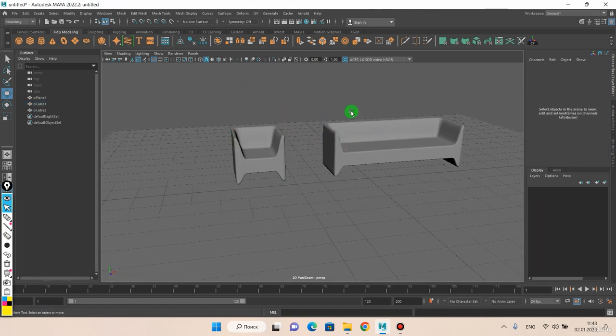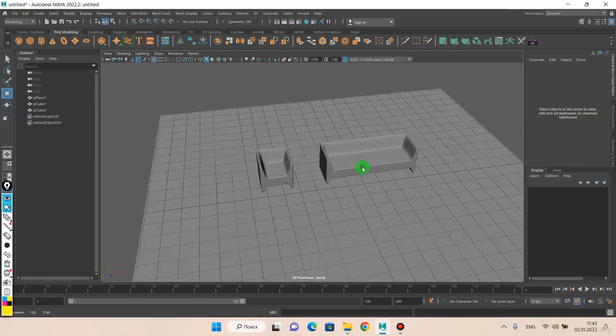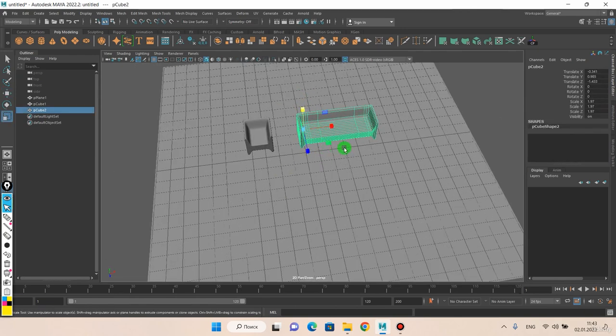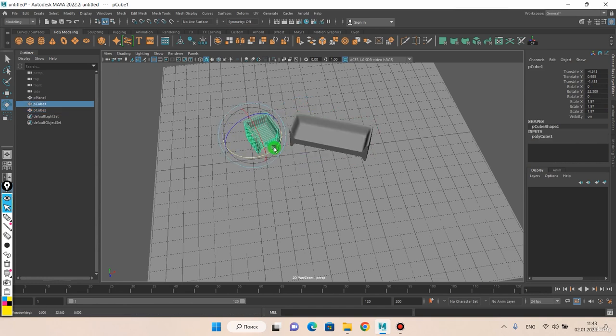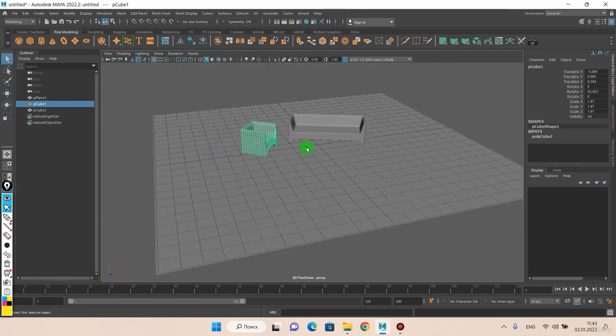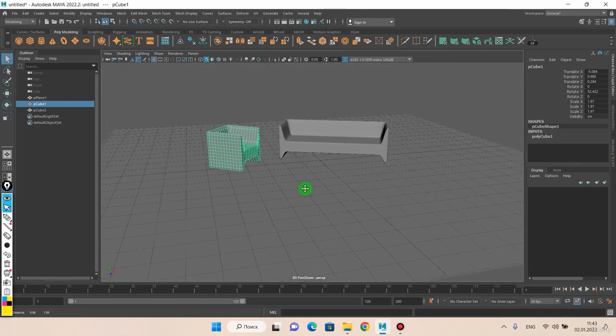So the next thing I want to do is to rotate these objects a little bit. And I also want to create a little table.